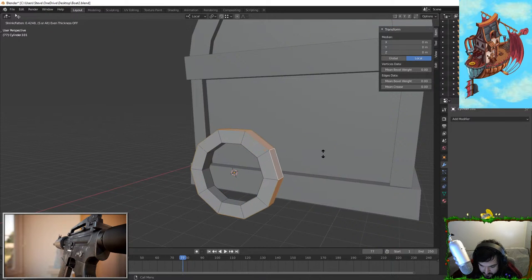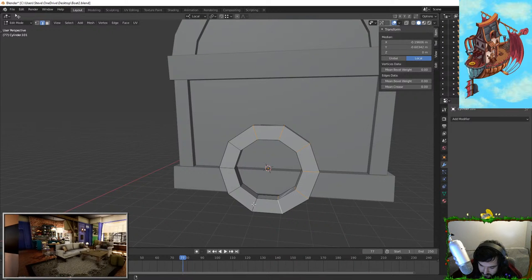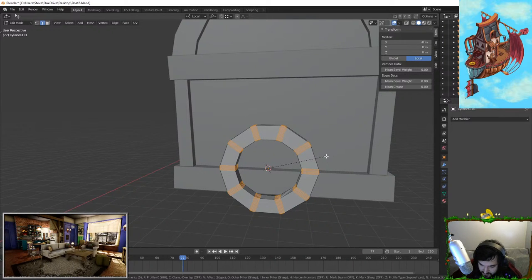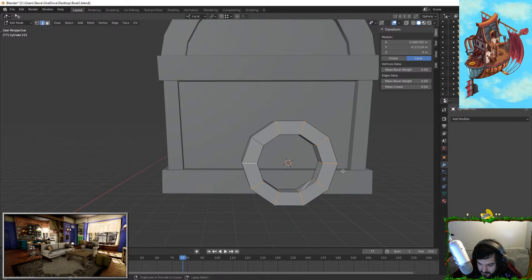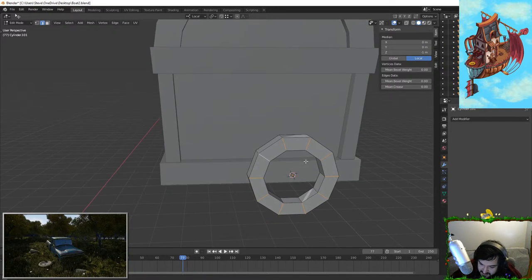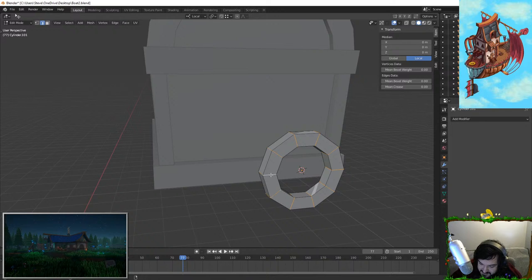Relock normals. I want to have all of these like that. Oh, missed one. It's a bad habit of doing that. Do you guys do the same thing? I miss like one as I'm going around things.